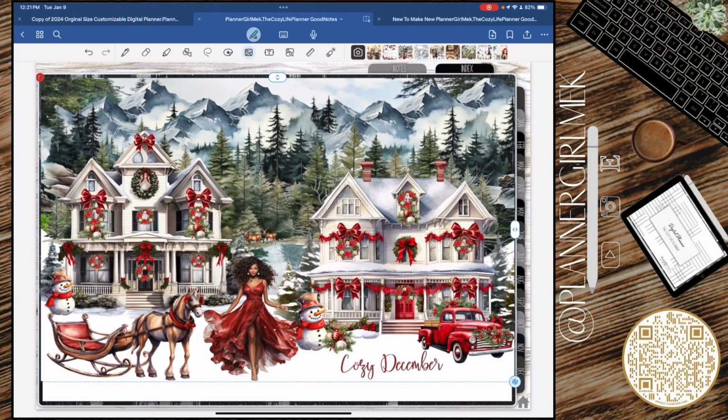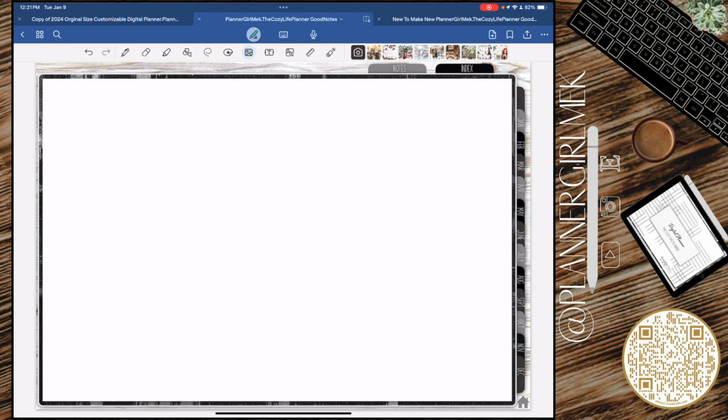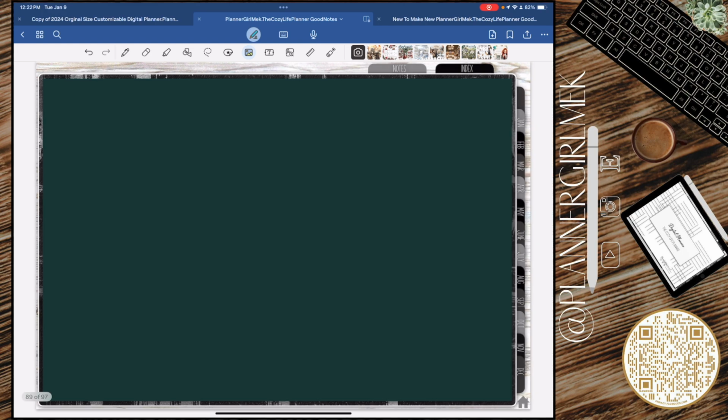And don't judge me because it's not going to be perfect. Okay, there. So you can just perfect that to make it look how you feel it should look, and boom. And that could be your cover page if that's what you want. I will show you guys how I plan to set mine up. But that's going to be that. And then you have this blank page if you want to design something on that one. You have this blank page, just the gray, which is the same gray as this.